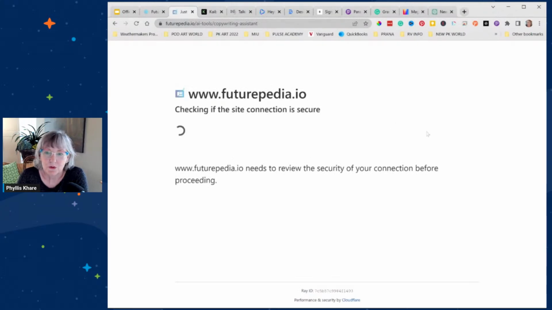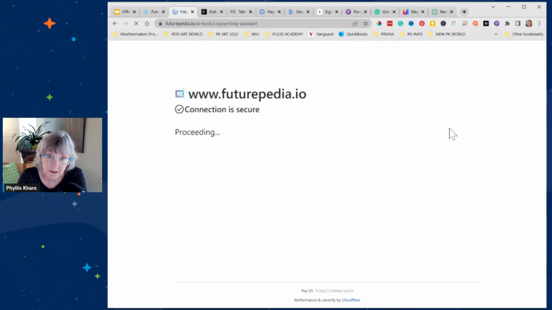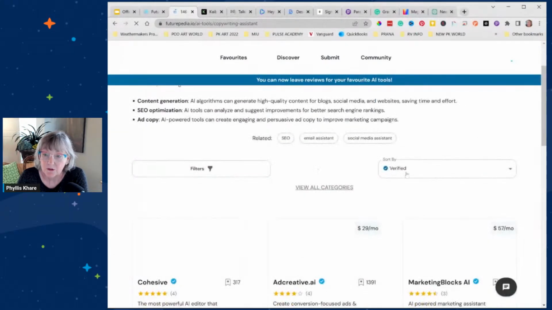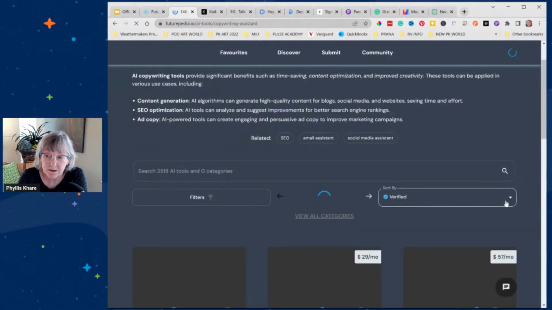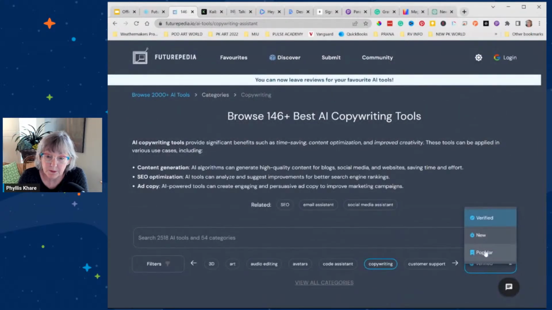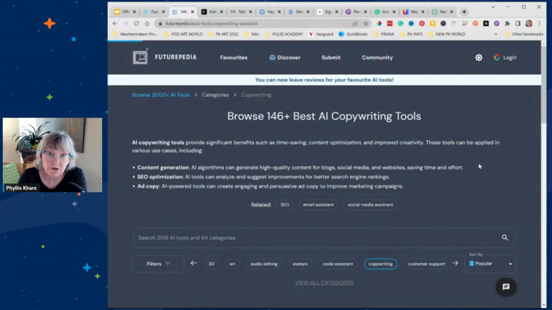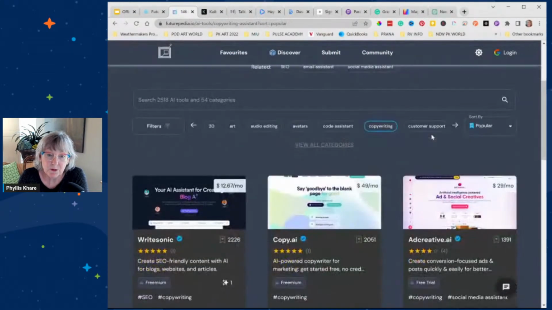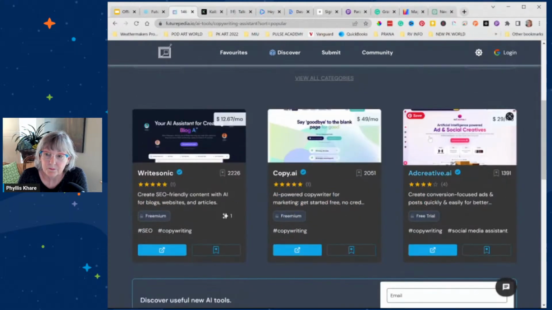And now you will see that you can also sort from here, just like with the other directory. You can sort by verified, which is always a good thing, or you can do it by most popular. So if we do it just like we did the other one and sort it by most popular, then you'll see what comes up here.